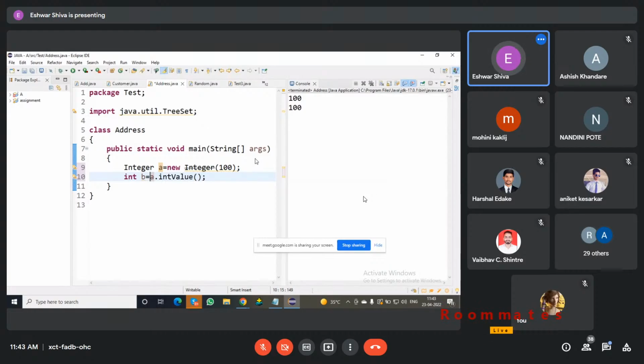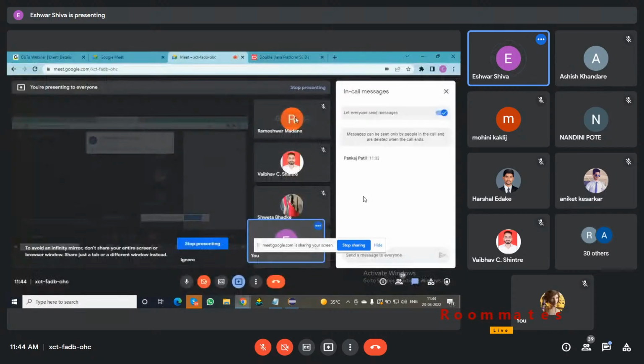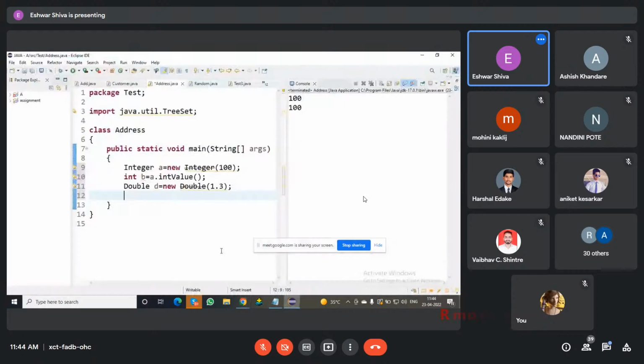Then, like that, I will try to convert from Double also. First declare one Double value, Double d equals new Double, and pass the decimal value, 1.3.